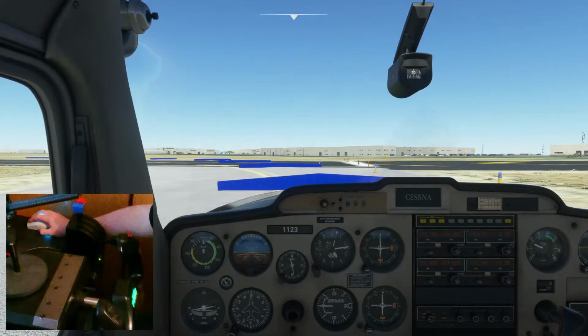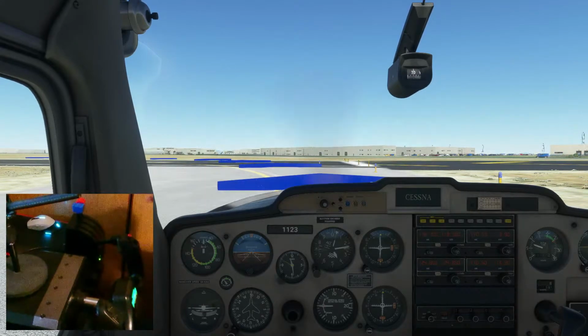Now I'm going to ask the tower to give me clearance to take off and remain in traffic pattern. So it'll be Ogden Tower, Penguin 1123, requesting takeoff, runway 21, remain in pattern. Ogden Tower, Cessna 1123 ready at runway 21, touch and go. Or not. 1123 cleared for takeoff, runway 21 right, touch and go, approved. Okay.